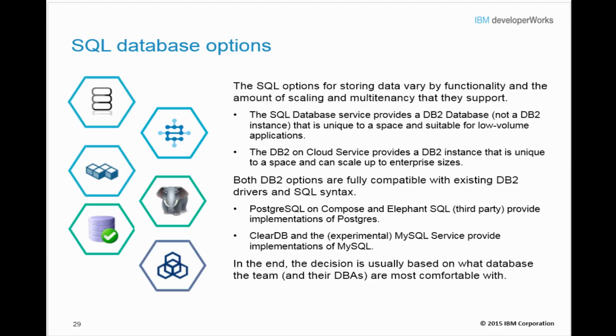So again, if you want to do something that's not going to have a huge amount of traffic, then the SQL database is a good place to start and may actually meet all your needs. But on the other hand, if you need something much more scalable, and you can scale up to enterprise sizes, enterprise performances, that's where you have the DB2 on cloud service. Now, you may not want to use DB2. You may want to use one of the other database options as well.